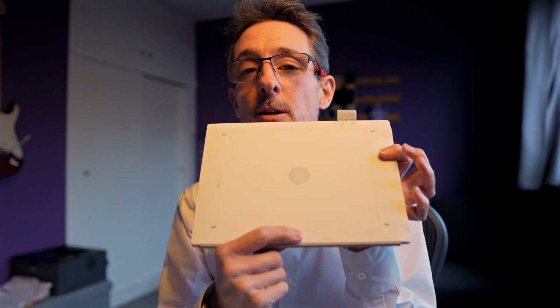So that's fantastic. The folio thing people ask about, there are 4 hooks. There's 2 about there, and there's 1 at each of the outer edges, and you line them up and push it in, and there's a little spring-loaded release catch just in there. Some people have said that when they put a bit of pressure on either side, like pulling here, it comes out. I think they might just not have seated it properly, because that just does not happen at all. I'm not going to dangle it. Ah, hell, I will. I'll put my hand under.